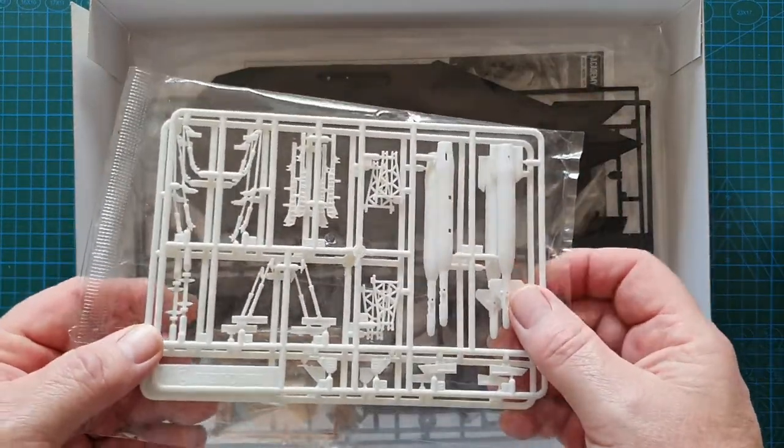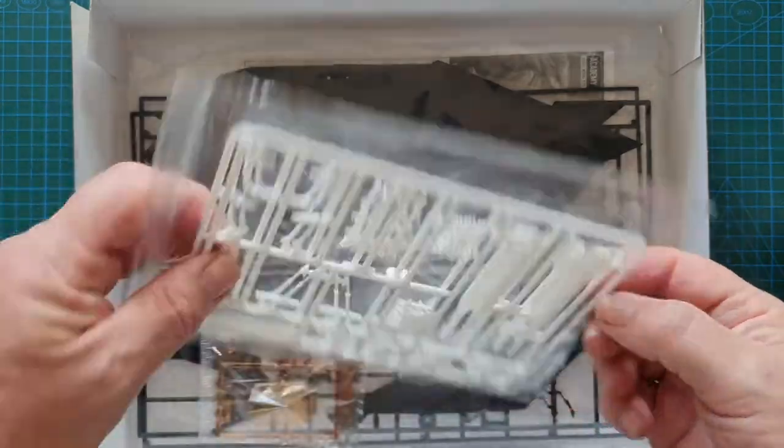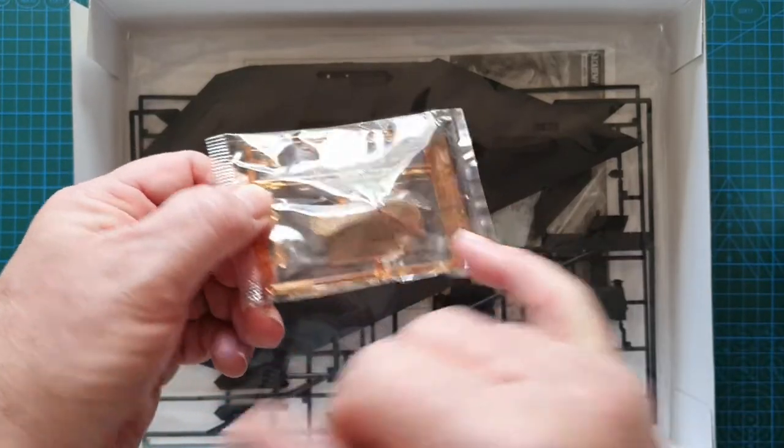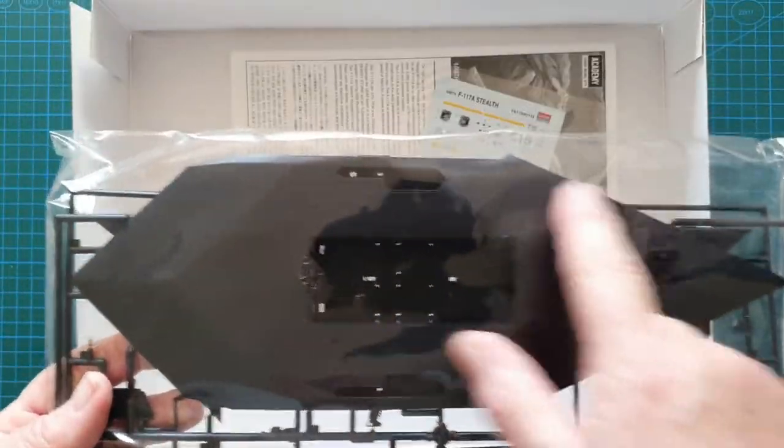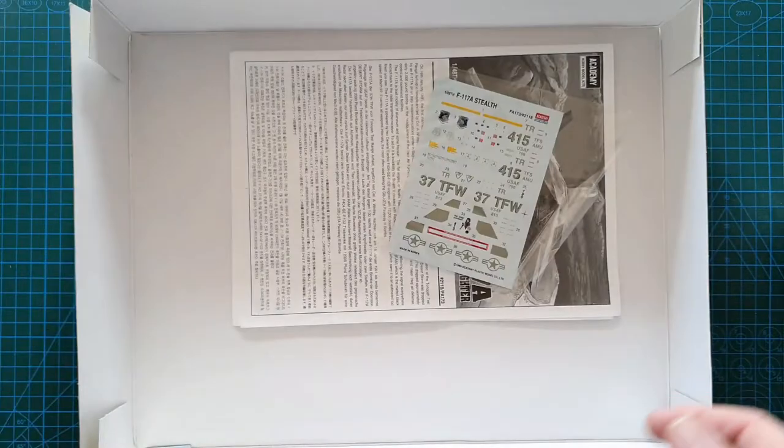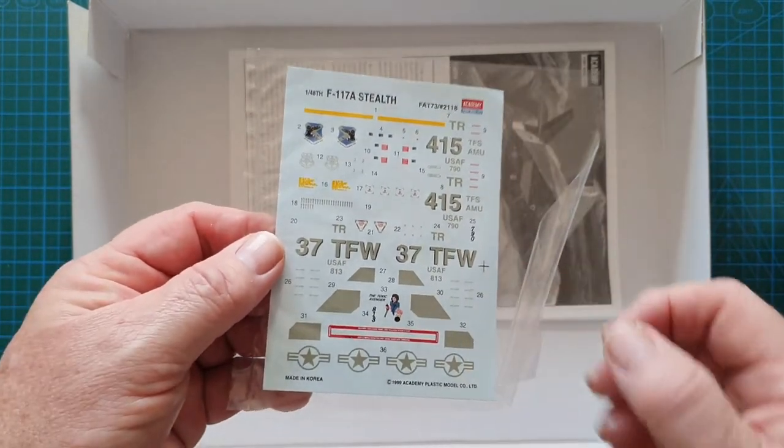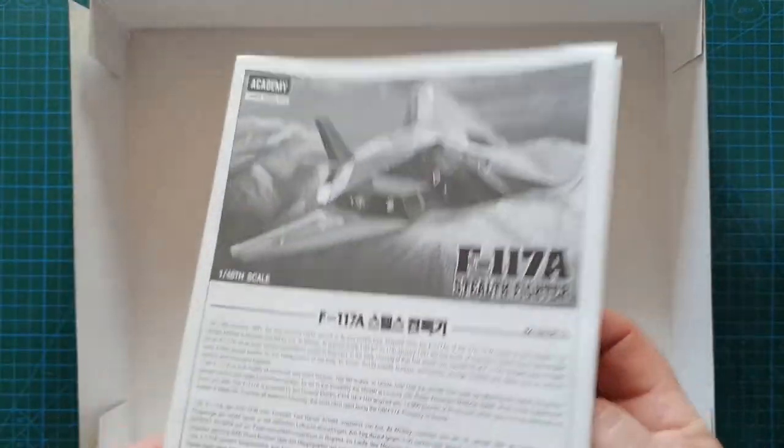So that is the aircraft fuselage, and it comes on a separate cardboard sheet. We have the GBUs in white, so the interior bomb bay on the stealth fighter is white. That's really nice, two sprues in there. This is the tinted cockpit, so that's really nice. I do like that. And one bag with the bottom of the fuselage, wings, and your fittings. So there isn't much to this, it's a very basic kit to build. That's your cockpit, and of course your decal sheet which looks pretty good. I do like that, looks pretty comprehensive. And your standard Academy instructions.